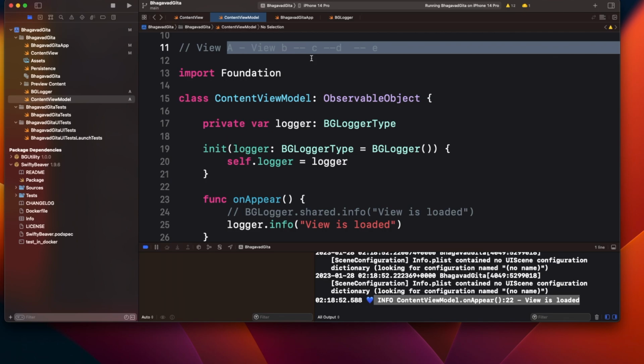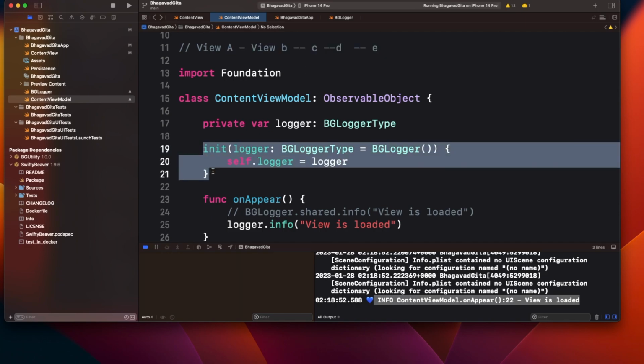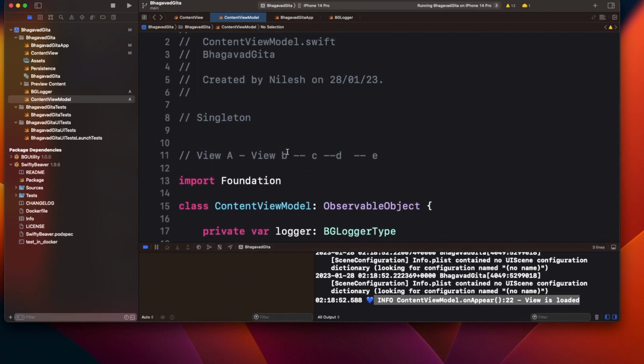But there will be some types of dependency which will be global and can be used in multiple places. For example, you can have your network classes, and those network classes will be used by multiple service layers, right? Now instead of passing it through multiple services, why can't I have something at a global level? Then what can be the other approach, where we avoid passing it through the constructor, and we don't want to use singleton also.